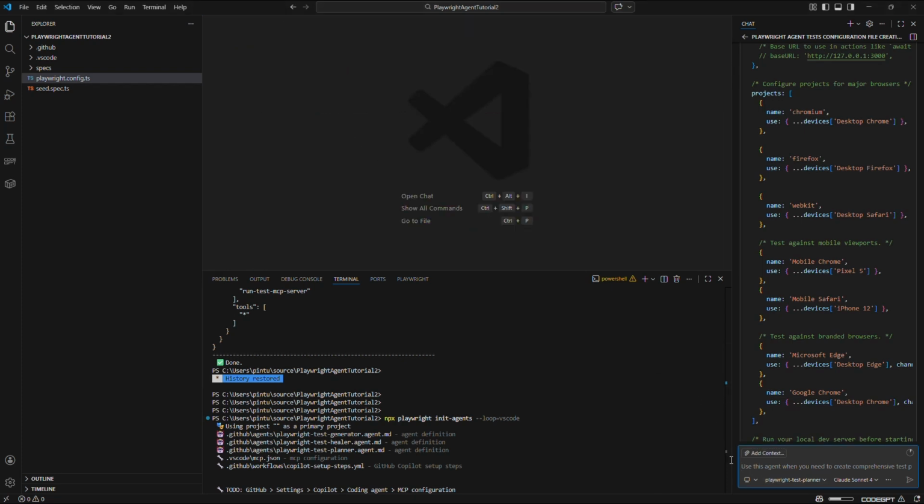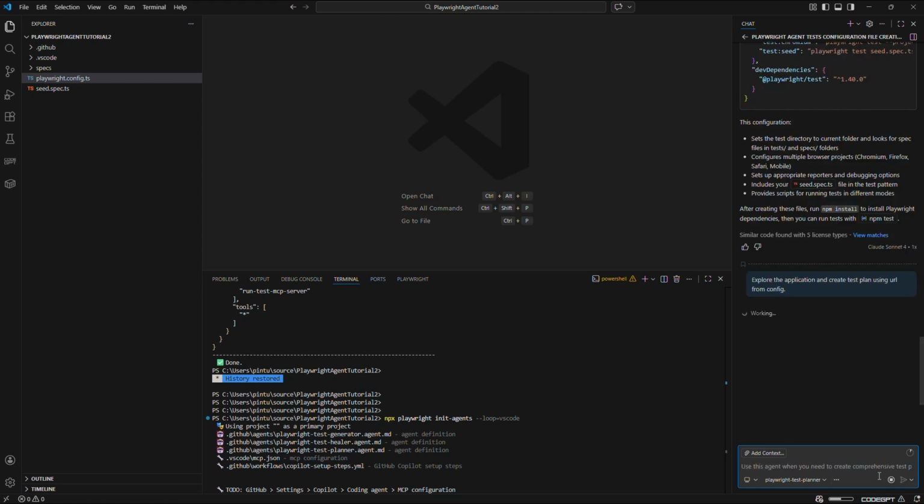For that we'll go to the planner agent and give a prompt: explore the application and create test plan using URL from config.